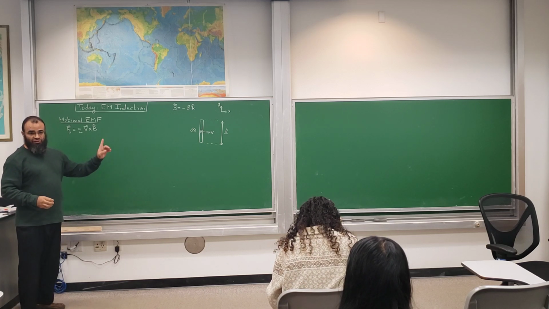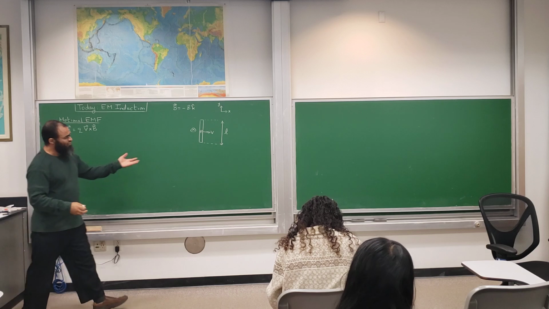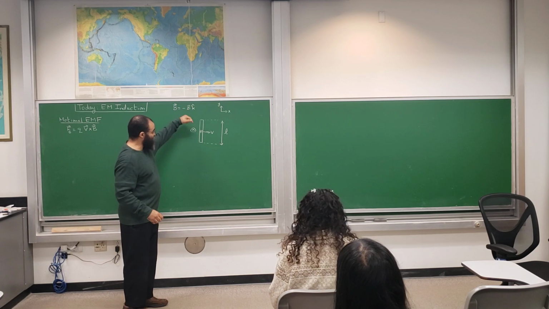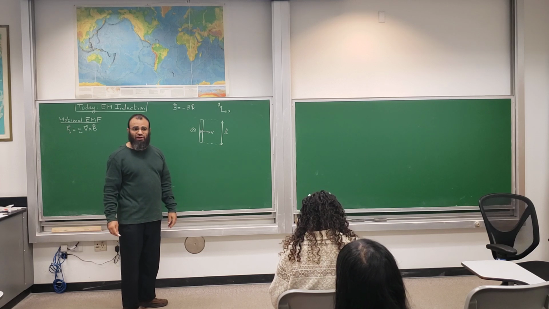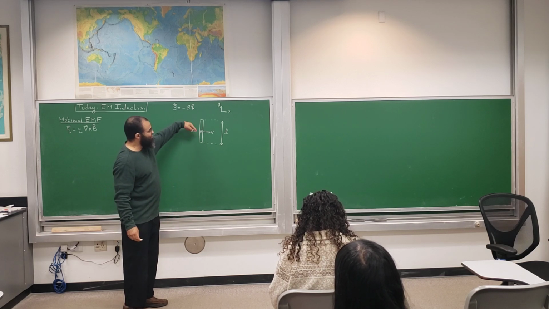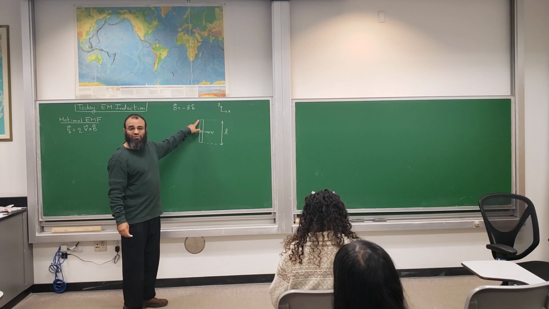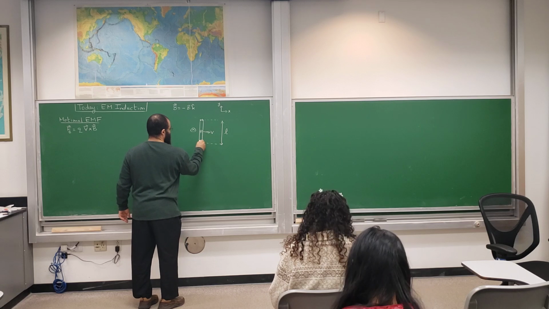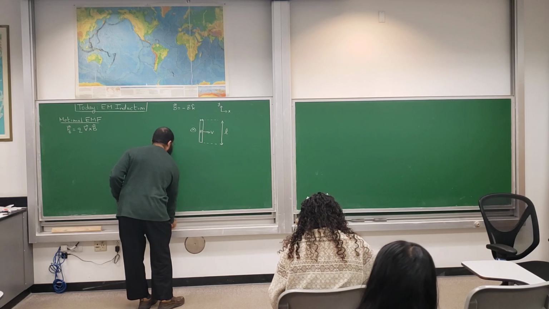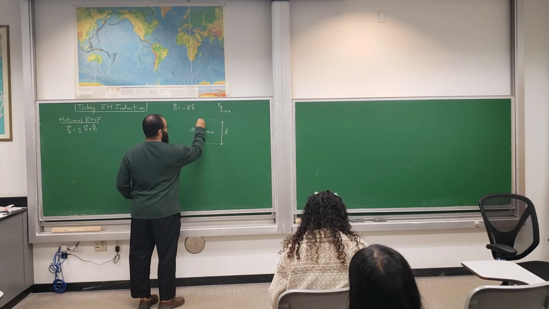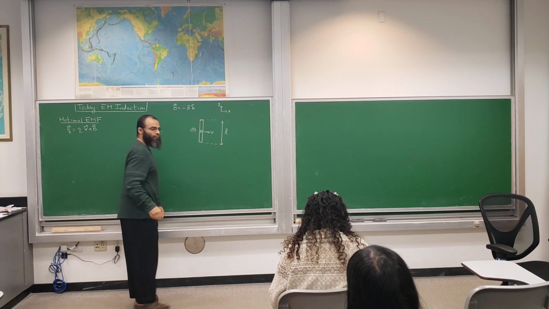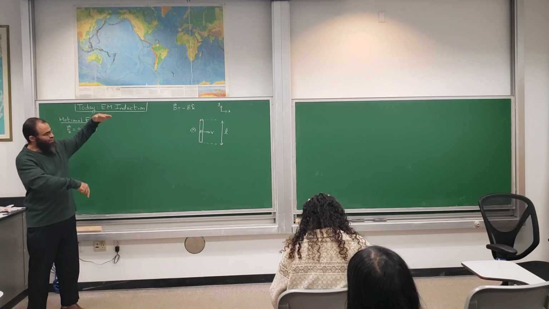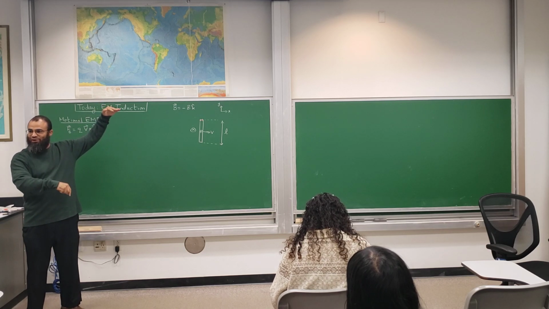So there will be a magnetic force in the positive y direction. Plus charges will migrate up, and if it's a negative charge, it will experience a force in the downward direction. So if all the pluses start going up, what happens to the top end? It becomes positive. We have a bunch of plus charges, and this side will become negative. So as long as you're pulling, the charges will separate. The pluses will go up, the minuses will go down.